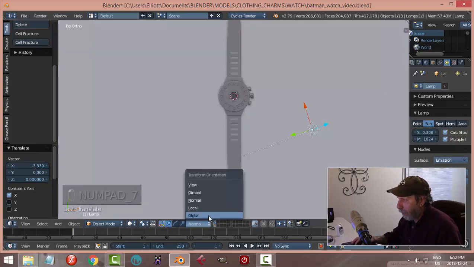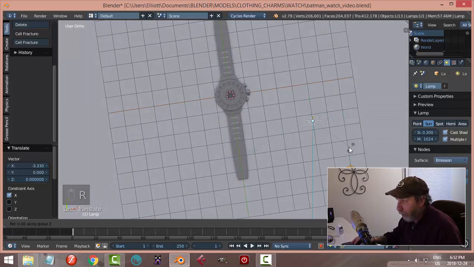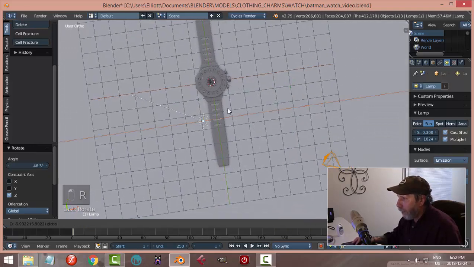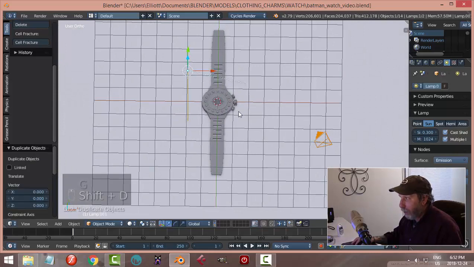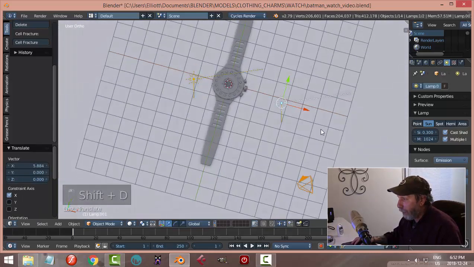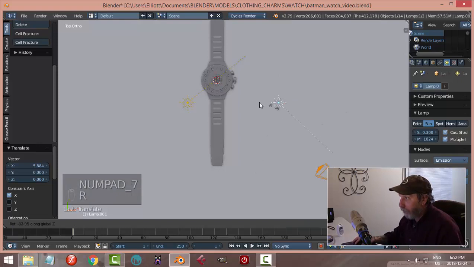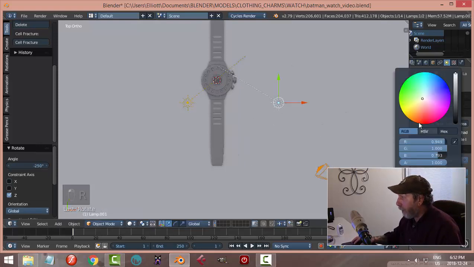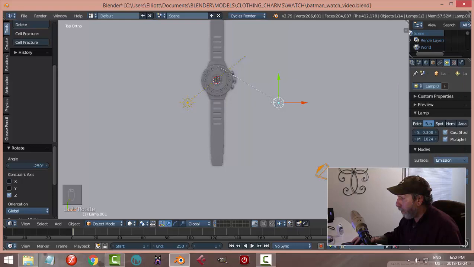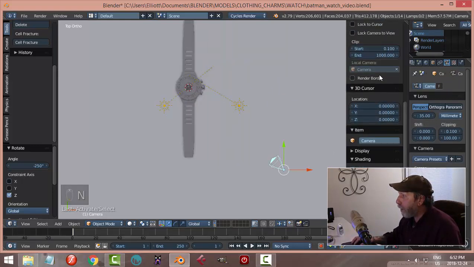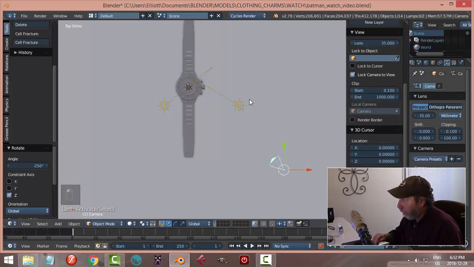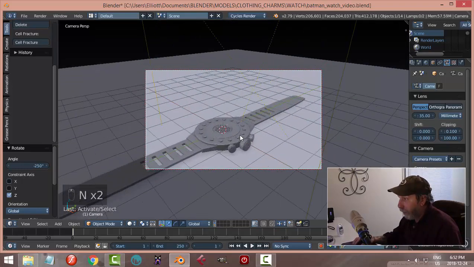Okay, let's get back to this. Okay, let's rotate the Z. And actually, I want to move that one over here. Okay, and let's just copy that. I'm just going to do another one just for basic lighting. You can basically see. And I'm going to make this one like kind of a greenish color. I'll make it 3. And let's just see if we can start looking through this camera and seeing what it's starting to look like.